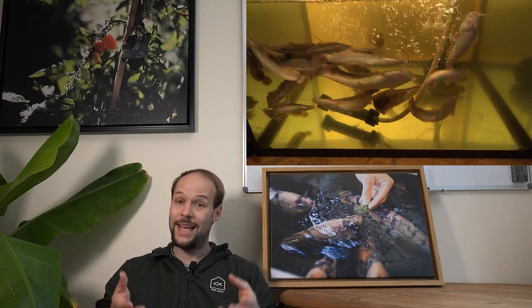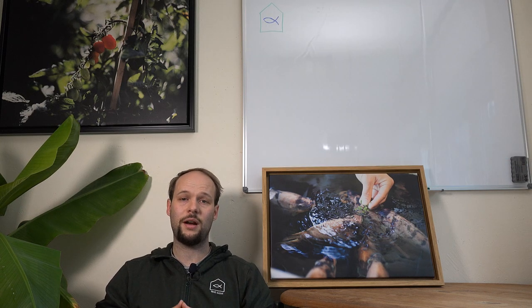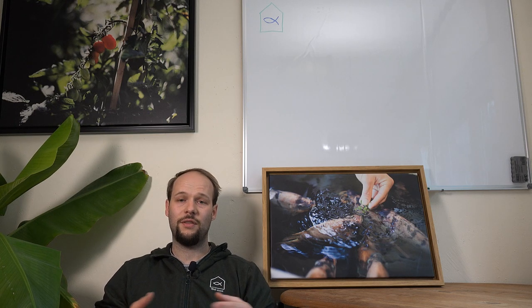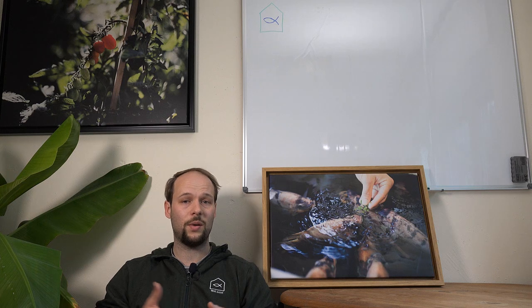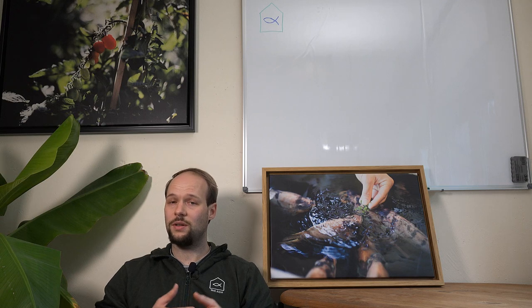Another example is the African catfish. The African catfish comes, like the name is indicating already, from Africa. And if there, during the dry season, the water is just evaporating, then actually all these fish in the remaining tiny mud pools of water are clumped together and they're really very, very dense together. And that's why this fish can handle, actually, a pretty high stocking density. And that's why also these fishes, because of this adaptation to drought periods in Africa, these fishes can be raised in a very, very high density in recirculation systems nowadays. But sometimes we are talking about 300 kilograms per cubic meter of fish that you can raise with African catfish.